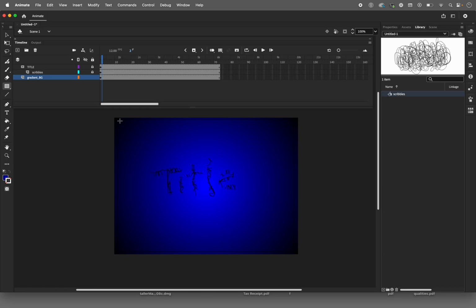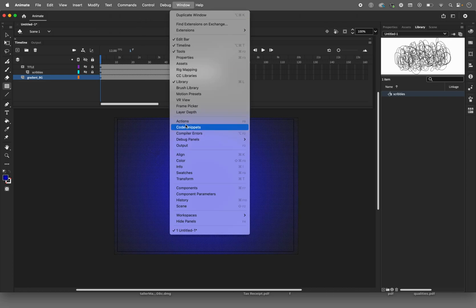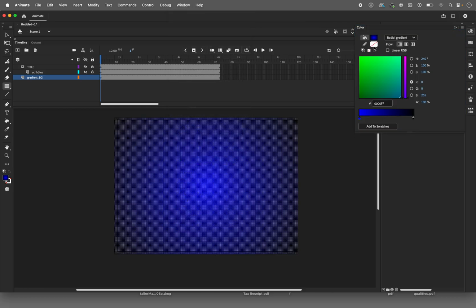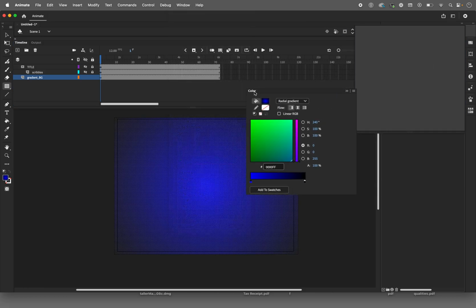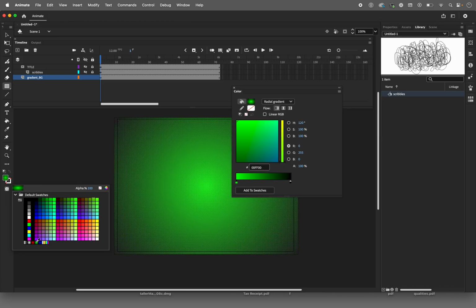Let's look at what it looks like with our animation. It's okay. It's just kind of dark, right? There's not much contrast. So let's change the gradient colors. Let's hide this again. The way you can change the colors once you have your gradient in place is to go to Window, go to Color, and it shows you right here under Color, radial gradient. That's the default of the ones that are on the bottom here. And you can see I can change it to other color combinations.